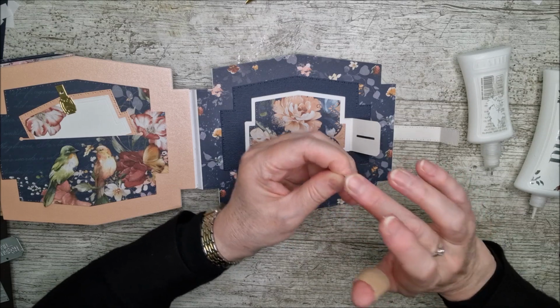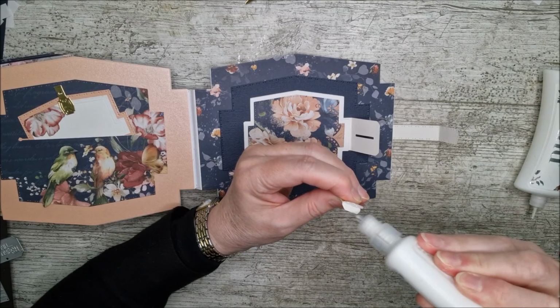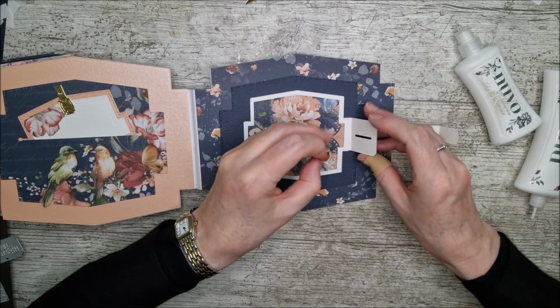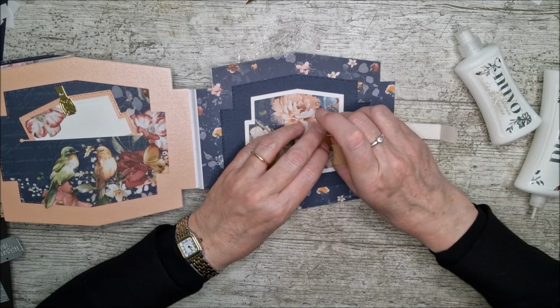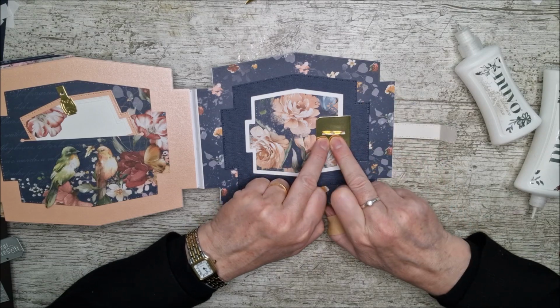Now I am then going to put some glue on here, just down those two little wings when they're spread out like that, and I am going to pop this right through the hole in here, this slit, like that, and fold that back and then press that down, and now I know that's in the right place.